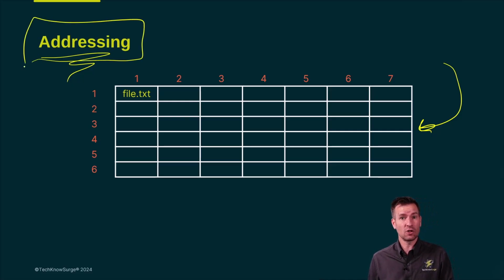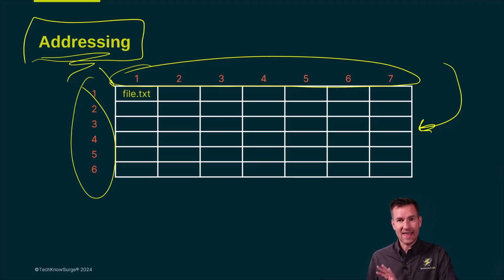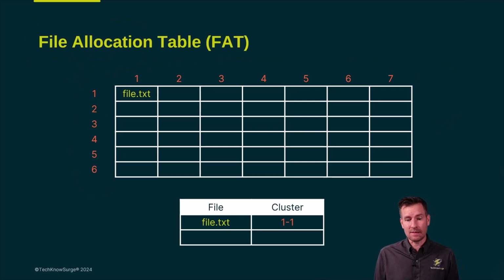Now, addressing can look different depending on what type of devices you have. So we're just going to use a simple grid format, and we're going to store this in 1-1 right here. Once again, that's not necessarily the way your hard disks work, but we're just going to use that as a simple way of explaining addressing. But addressing is not the complete picture here.